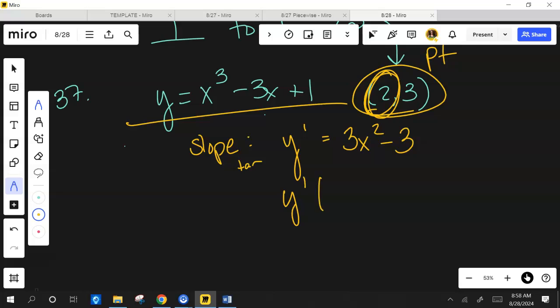We just plug in. So this is what we were doing back before, whenever we were doing the difference quotient, but we were filling in the difference quotient. We were putting a 2 in for x. So we were literally going, the limit as h goes to 0 of f of 2 plus h minus f of 2, over h. The only difference is now I can shortcut it with my power rule.